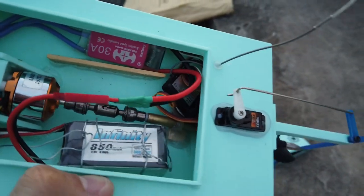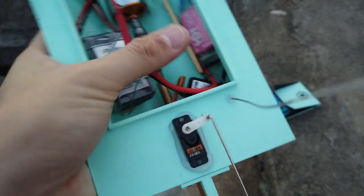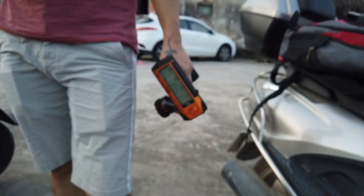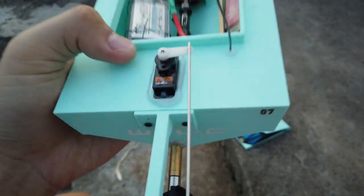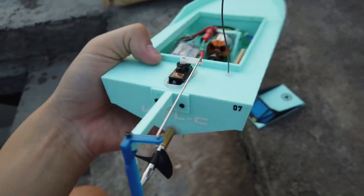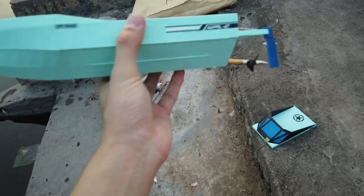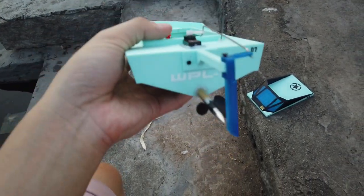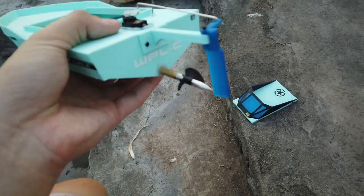That's a receiver. By the way, this receiver is not suitable for this kind of application because the ESC is one way. But the remote he's using is for RC car, which is two-way. But there's a way to activate that, and that's the Emax, trusty Emax, usually for RC plane. So basically you can build this with salvage parts, some extra parts from your RC planes, if you are those guys like me playing RC plane.